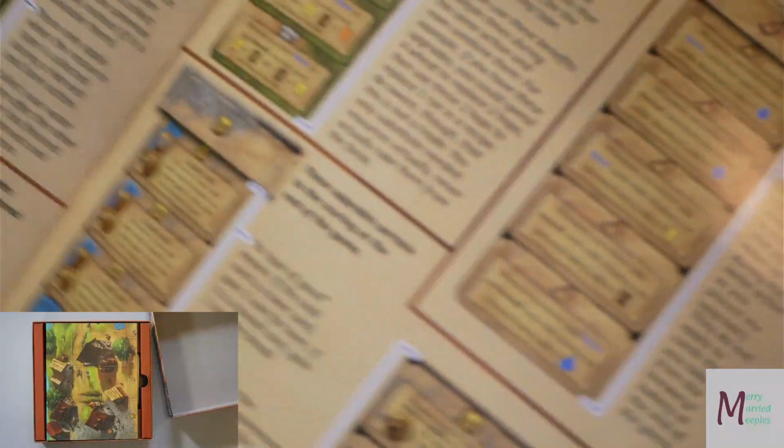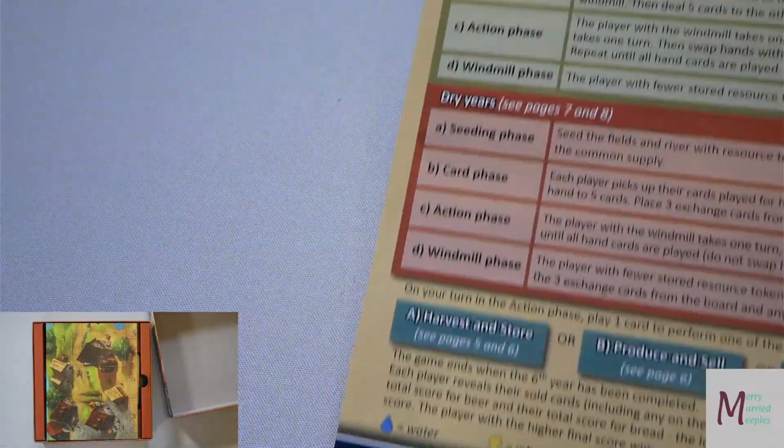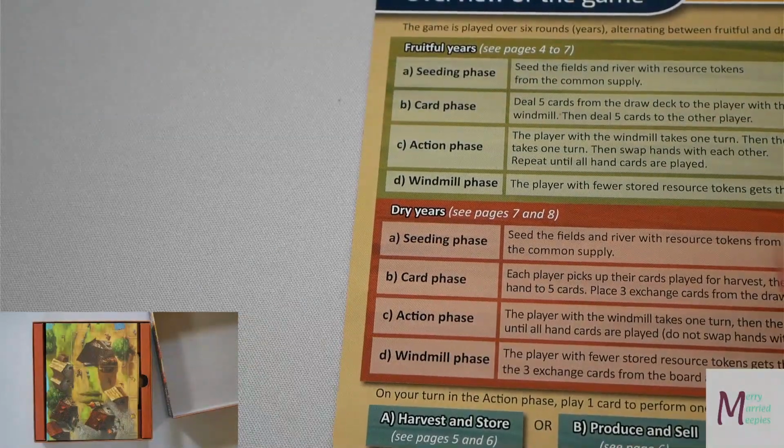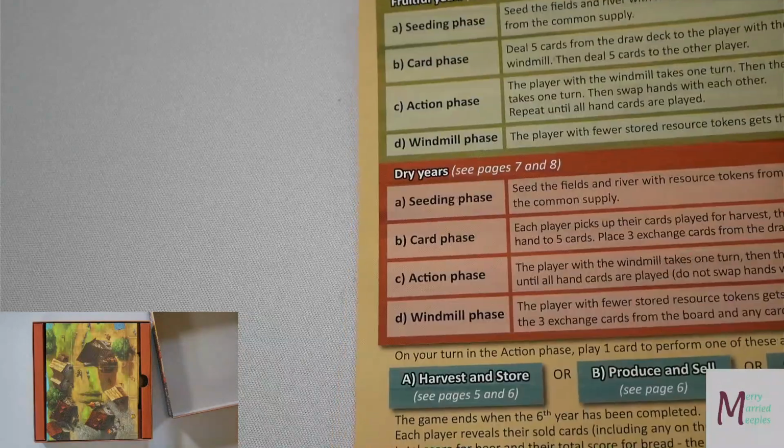how the end of game happens, and then here's an overview of all the upgrades on the cards, which we will show you what that means. And then the back is a nice overview of the game, so if you want to leave this just out while you play, you can just go down the order.